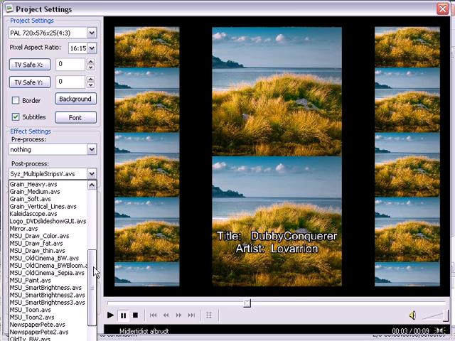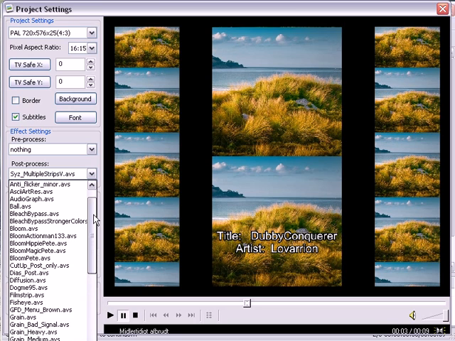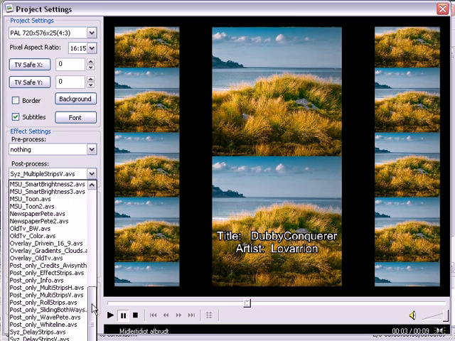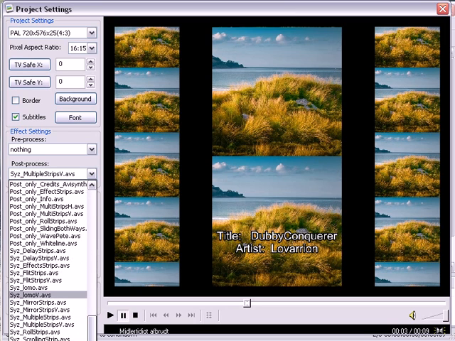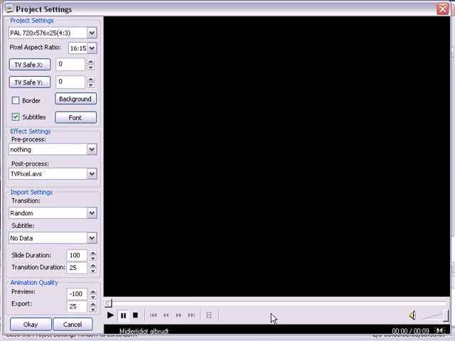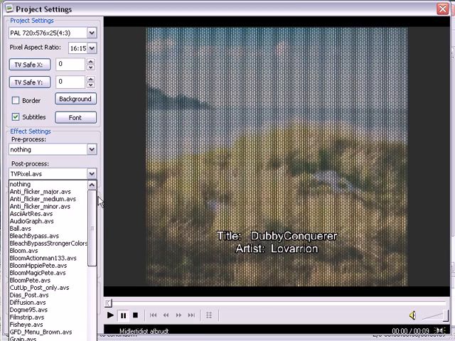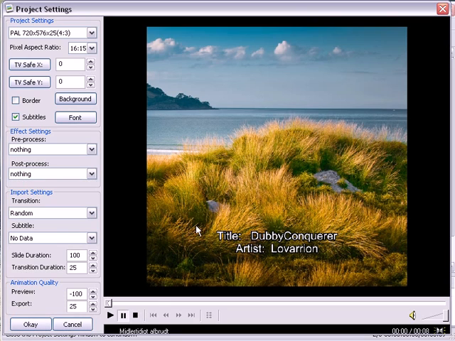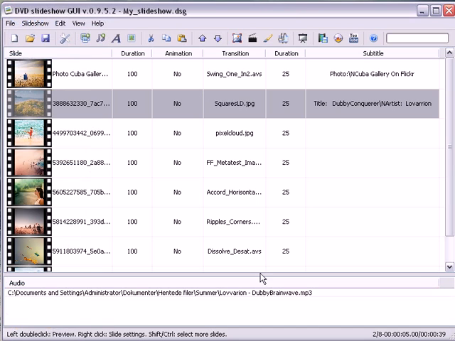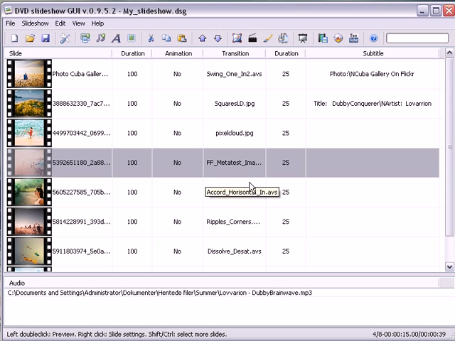It's kind of fun. Well, for now I will not select any of those. I'll just OK that. So now we want to export our slideshow.